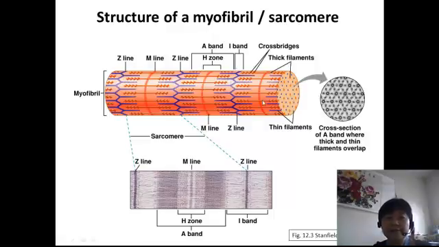which is the I band. On the right side, on the top, we have a cross-section of the A band, where the thick filaments are the circles in the middle, and the thin filaments are the dots around the circle, arranged in a hexagon structure very regularly. So that is how the cross-section looks. On this slide, the top middle picture is a diagram, and the top right picture and the bottom picture are both from electron microscope with very high resolution.